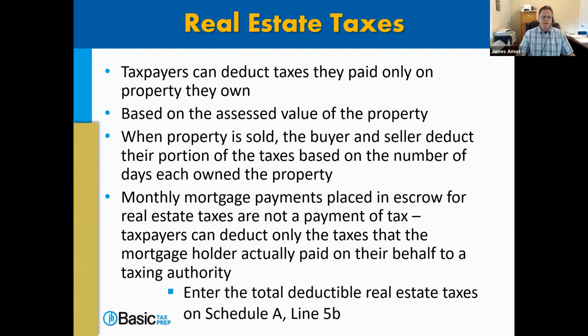Okay. Real estate taxes. This is another thing you can deduct on your Schedule A. You can only deduct taxes on real estate that you actually own. This bears repeating: a taxpayer can only deduct taxes they paid on property they actually own. They cannot be living with somebody else, like a boyfriend and girlfriend living together, and she's paying the property taxes for him and wants to take it on her return. She can't. She doesn't get to take that.